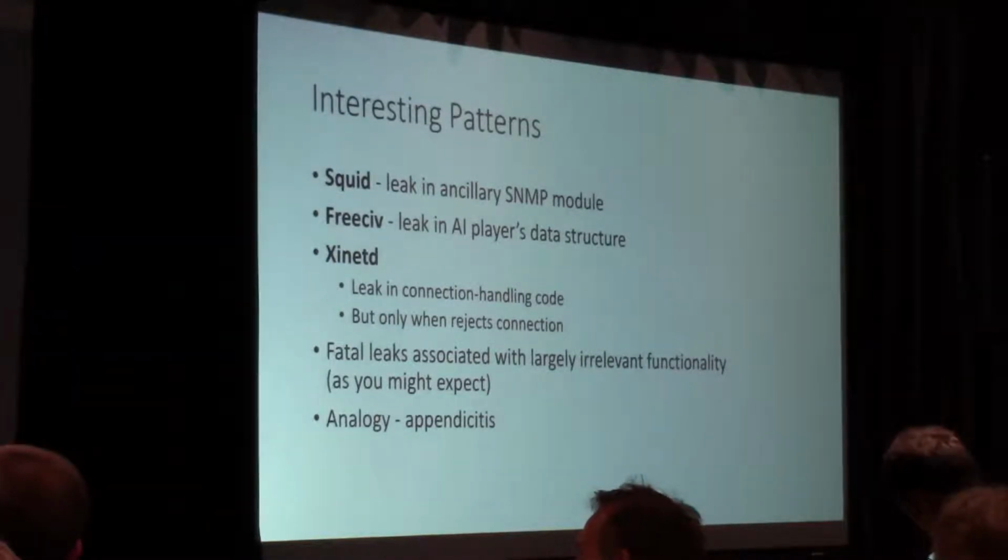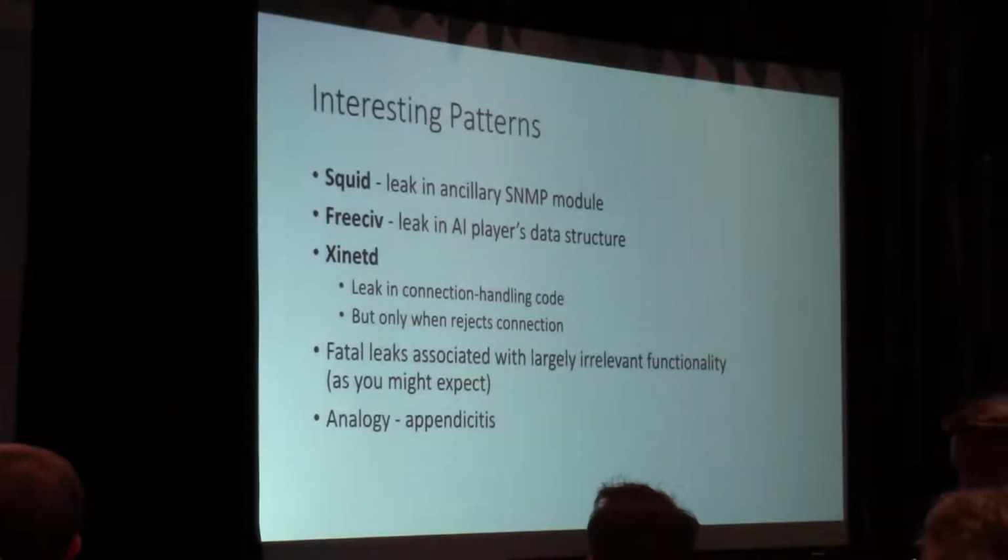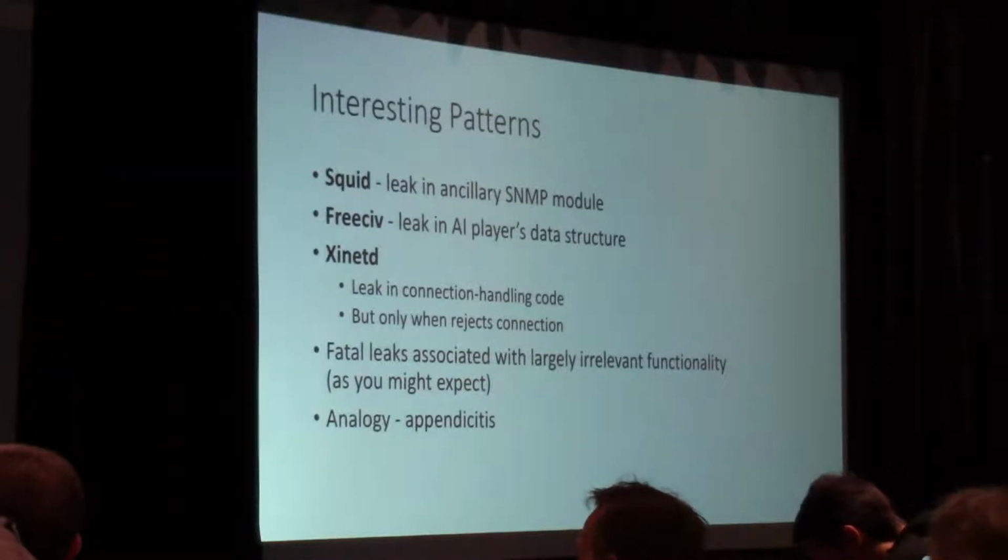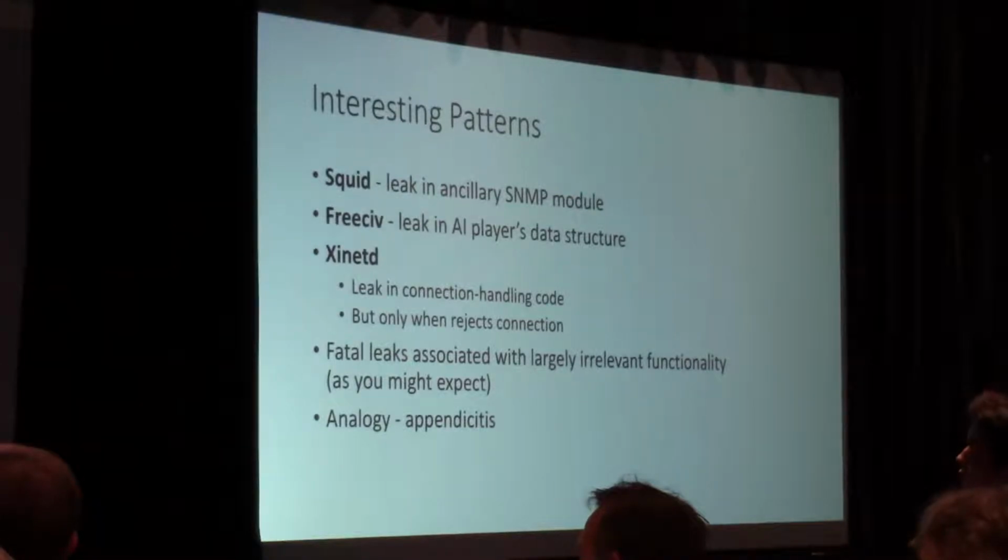Okay, now FreeCiv, the leaks in the AI player's data structure. So we tried this, we overlaid it, we gave it less memory. The AI player, as far as we can tell, plays differently, doesn't play any worse. You know, why do you need this data, right? There are pieces of data in your program that are very flexible, where all you need is some bits. And if you prevent the program from doing too many bad things, those bits will work just fine, even if it's not exactly what's going on.